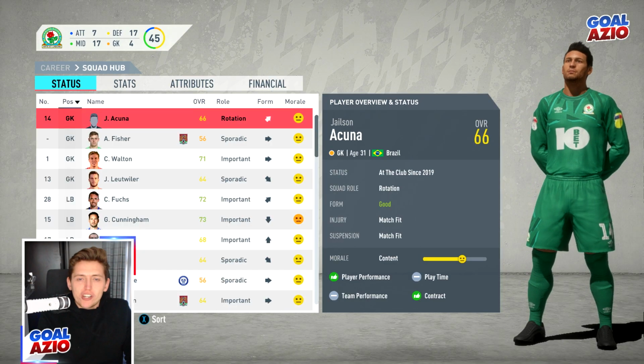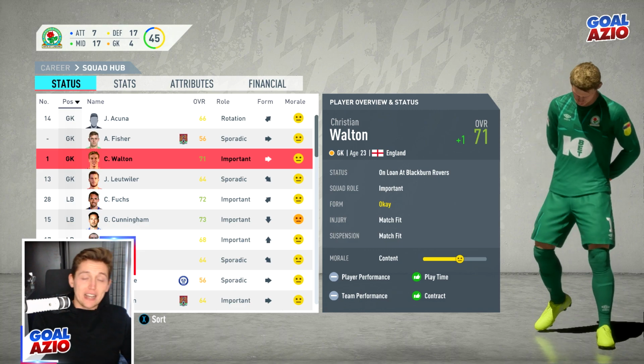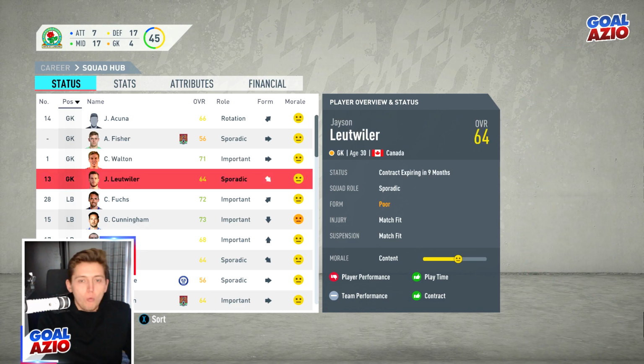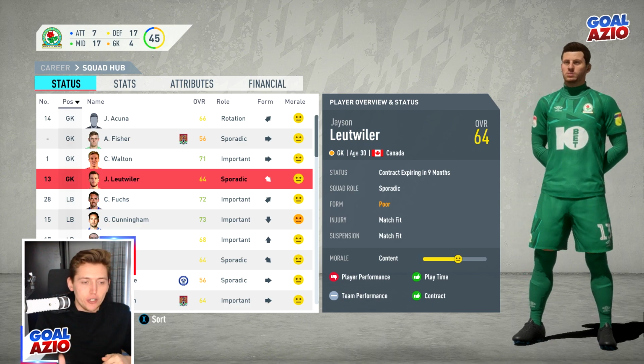Like, for example, Brescia, I think it is, in the Serie A. You've got Tonali, for example. He has like 90 plus potential. You can work a team around him, and then there's a few other players which are around that high 70 potential. And also as well, I see if it's many loan players.